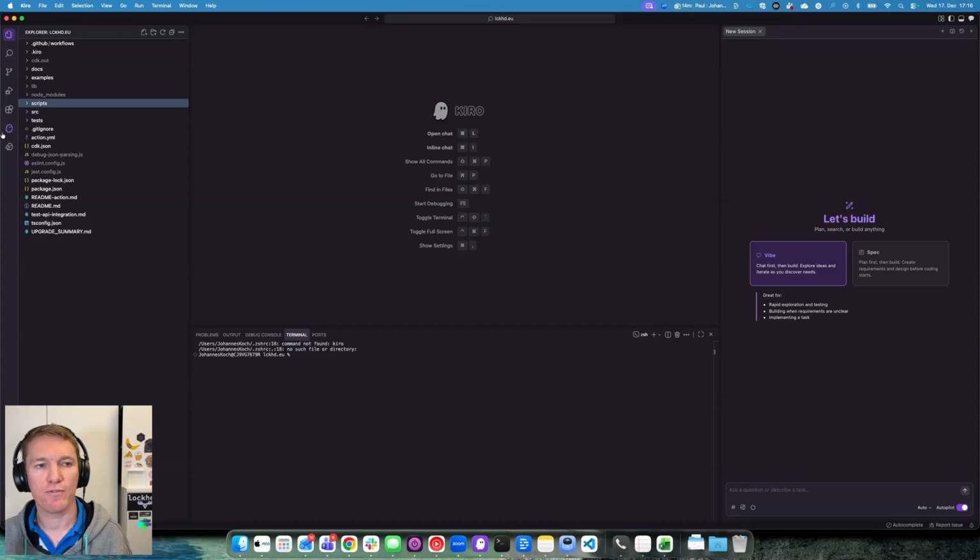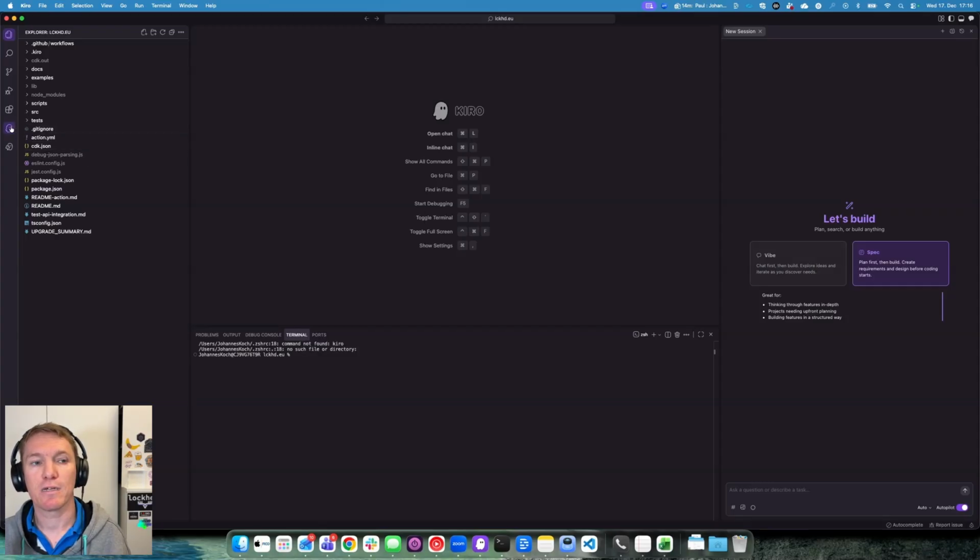You have the action bar on the left hand side where you can choose the different views of what you're actually working on. And the new thing here is on the right hand side you start with the Kiro itself, right? So you will have the possibility once you start to select whether you want to do vibe coding or spec-based, and I'm going to cover that in more detail in the future. But vibe is the way that you can just interact with the agentic coding assistant in the background, just in the same way that you would be talking to ChatGPT. And spec-based is the possibility to then actually do a spec-based development flow, and I can talk about that in one of the next videos as well.